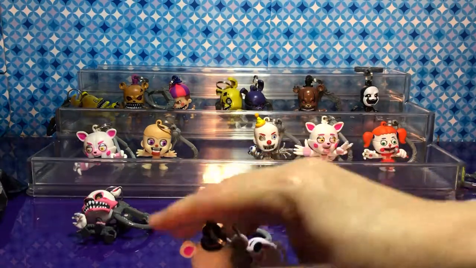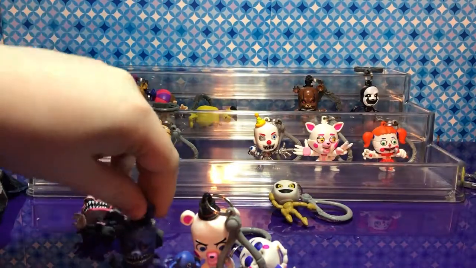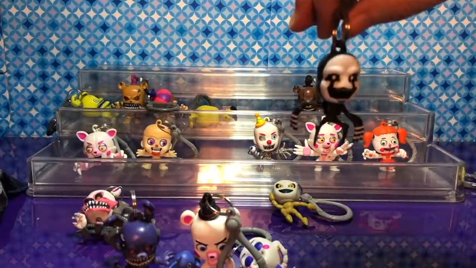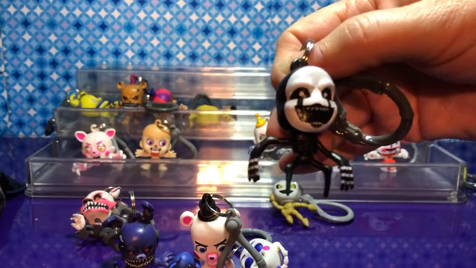All right, what about the Five Nights at Freddy's one? Since there's no Foxy, might as well go for the second best, Bonnie. Okay, and I like this one. Yeah. It is cool. It looks like a crab at first. Oh, it does, doesn't it?